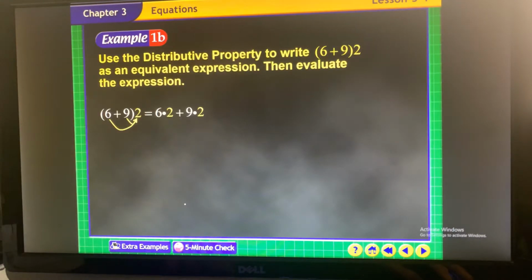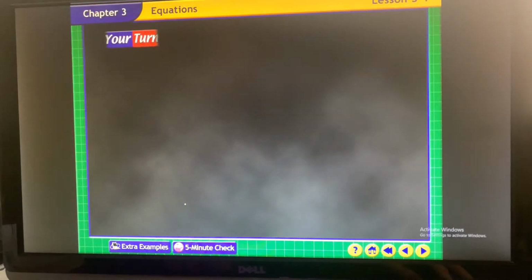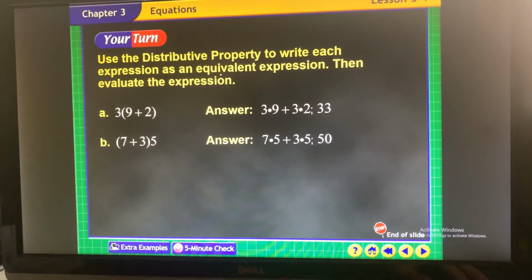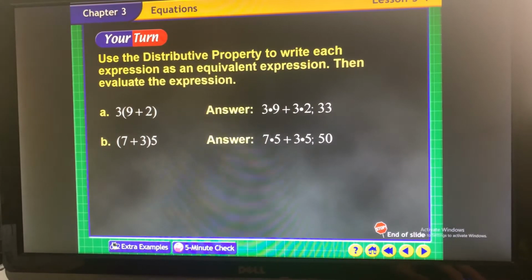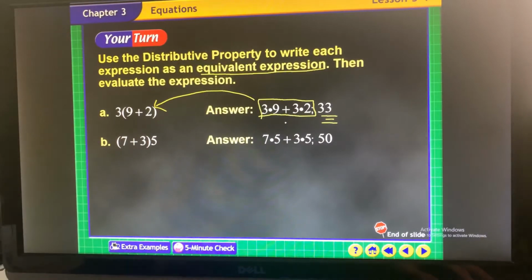But again, we're not going to do it too much when they're numerical expressions. Our focus is going to be more when it is algebraic expressions. So this is a good first part that you're going to see in your homework and also on one of your first quizzes. It says use the distributive property to write each expression as an equivalent expression. So here's the equivalent expression to this problem. And then this is you evaluating it. So that's what you should show in your homework.